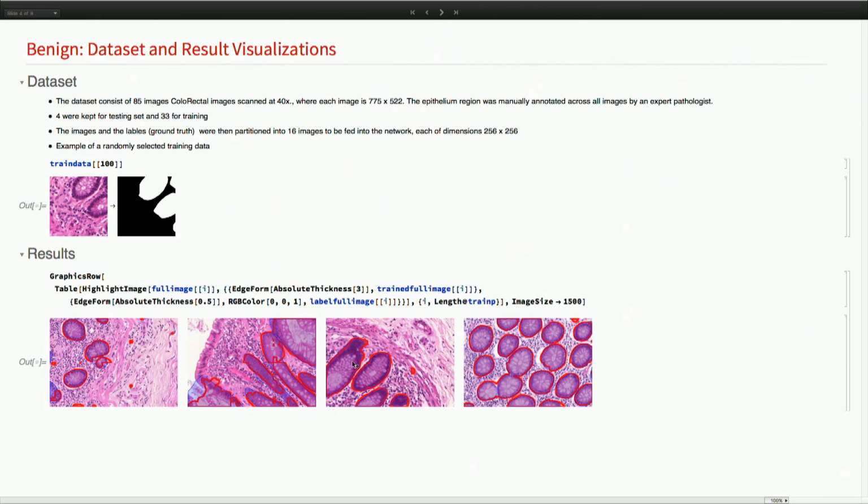The original image looked something like this, and this is a part of the image here. I'm just parting them, and then showing the last as all the images stitched together. As you can see, the red outlines are what the network actually detected as the boundaries, and the blue ones are from the ground truth, or the masks that I got from the data set. So it performed really well.